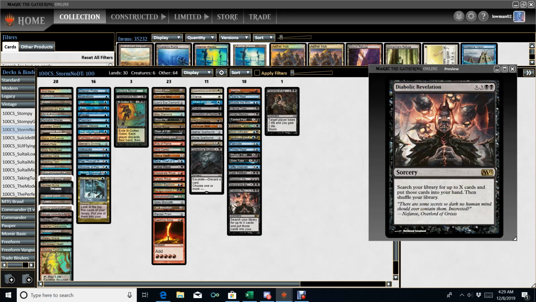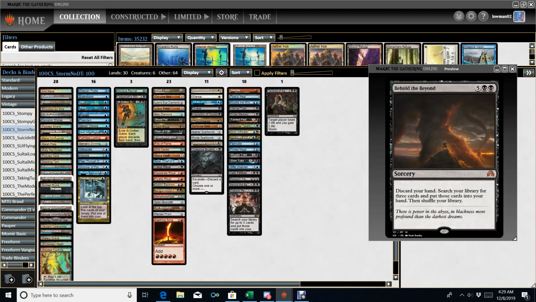But what really holds the deck together? Well, it's the tutors. This is a massive pile of cards I'm highlighting right now of tutors. And I already talked about two of the big ones right here, the ones that folks first look at and say, what the hell is this doing in here? These cards just look bad. And they kind of are. Like Diabolic Revelation and Behold the Beyond are kind of bad.